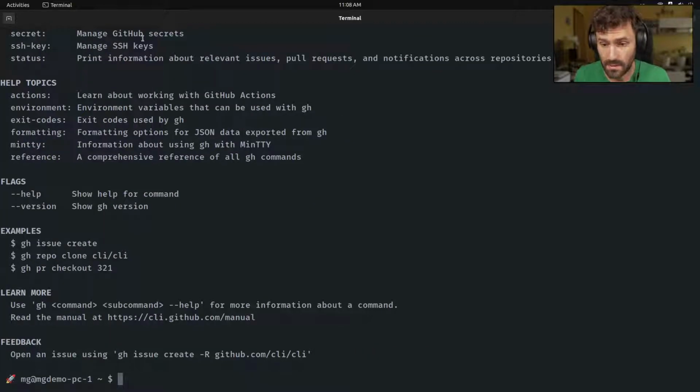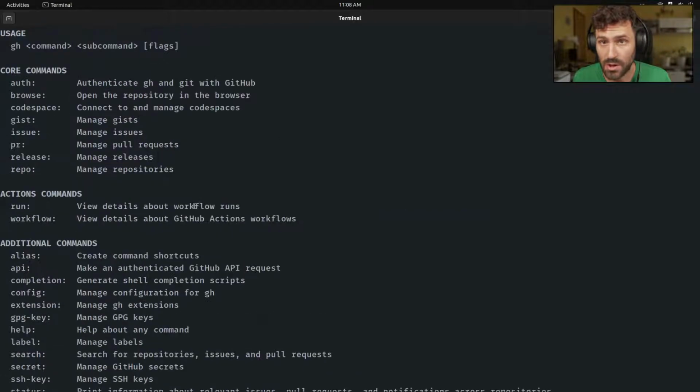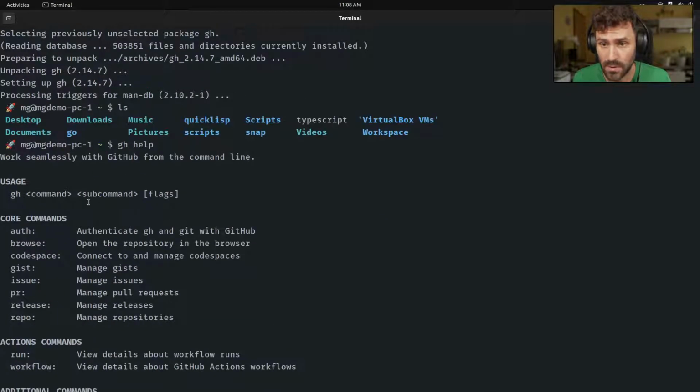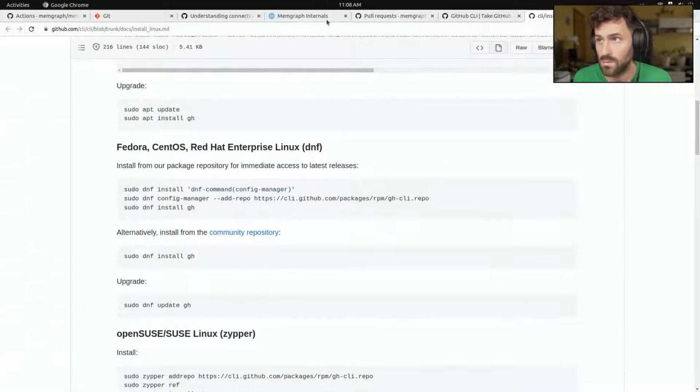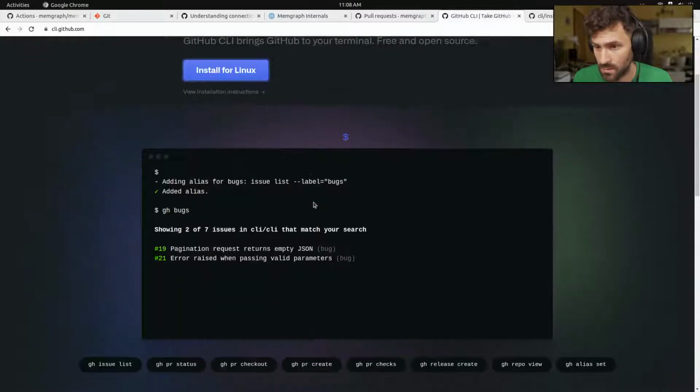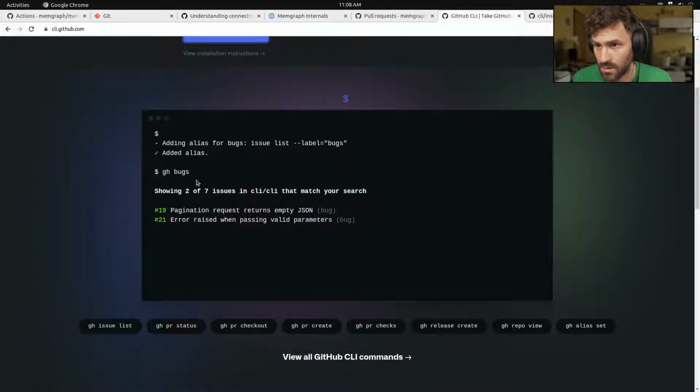Nice. So it's working. So we have a bunch of stuff here. Again, authenticate gh and git with GitHub. I assume we have to do so immediately.